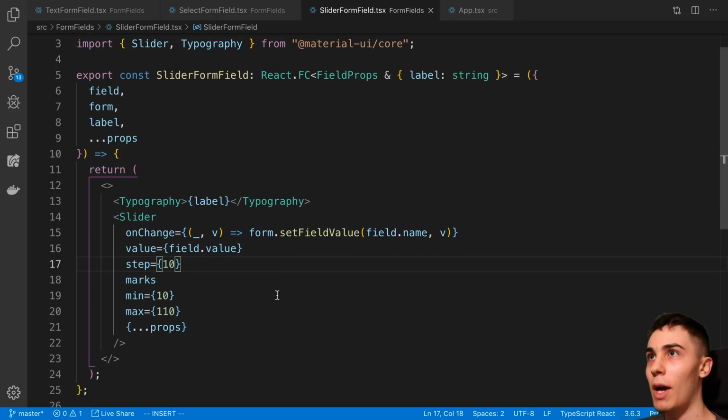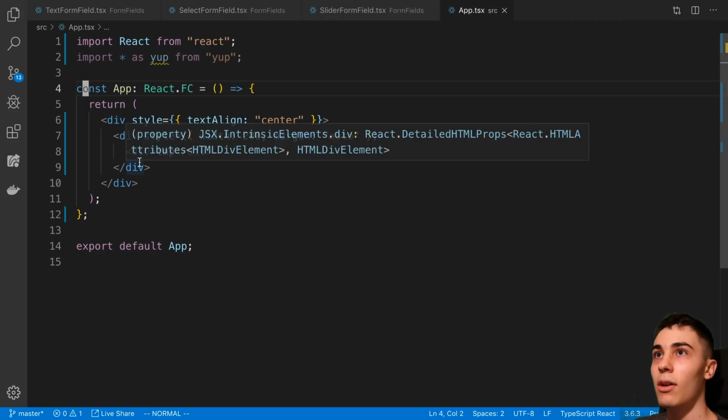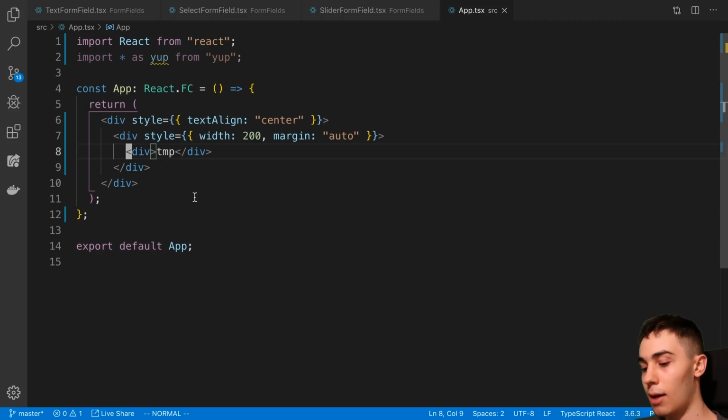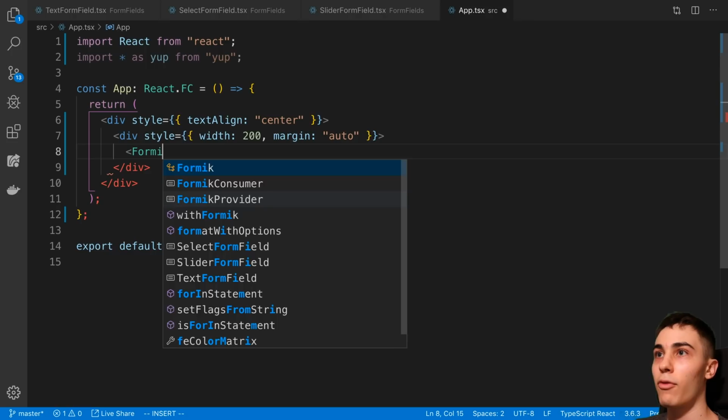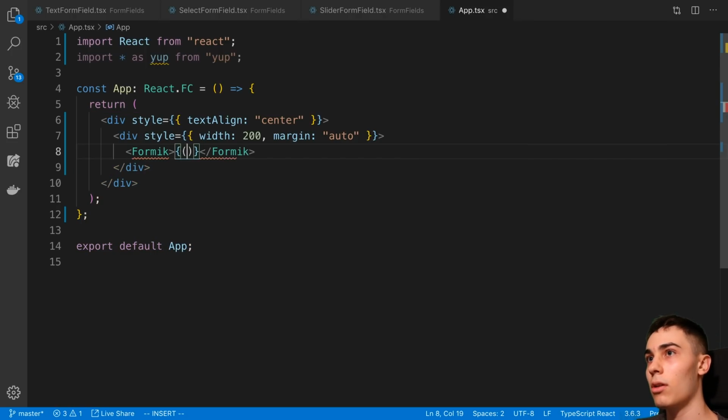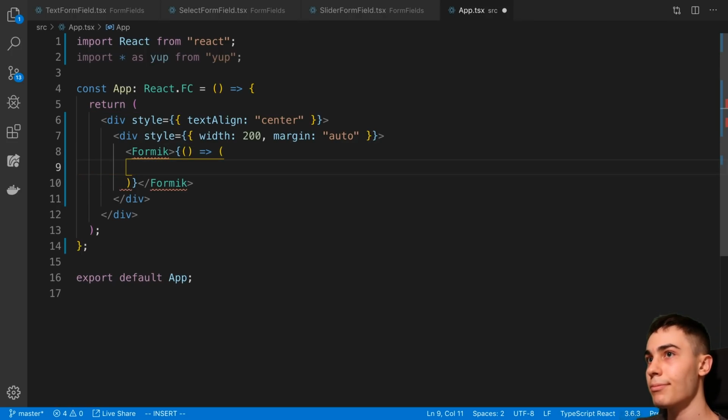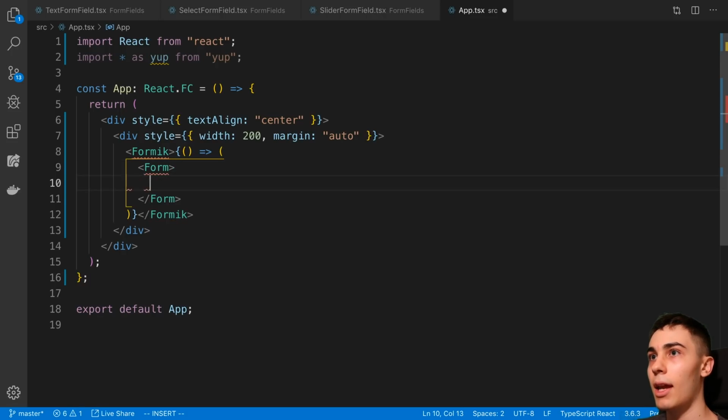And now I want to show you how easy it is once you've built out these different form pieces, and for example, where the error text goes and how to update them. Assembling a form is very easy now. So here I have an app, and I'm just going to start building my Formik form here. So we're going to use the render prop. And here I'm going to make a new form. So I'm going to import both these from Formik.